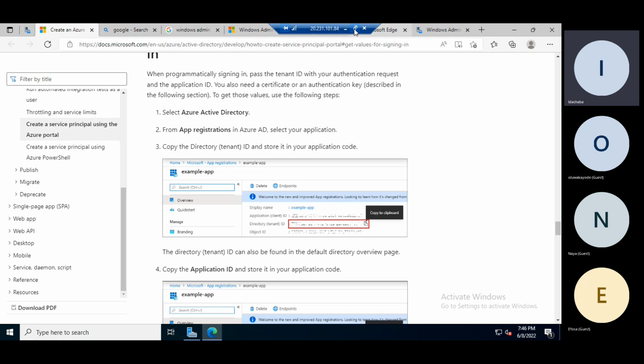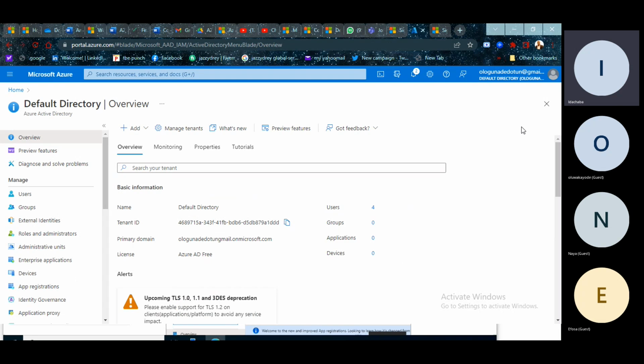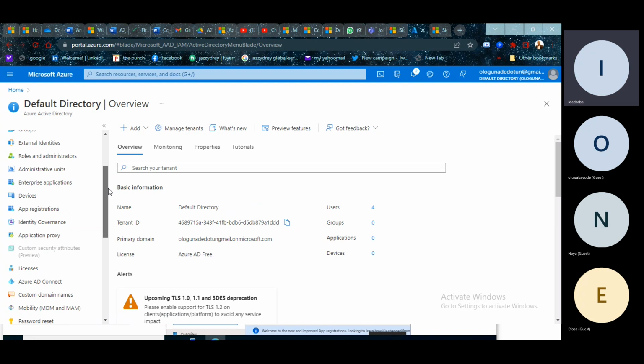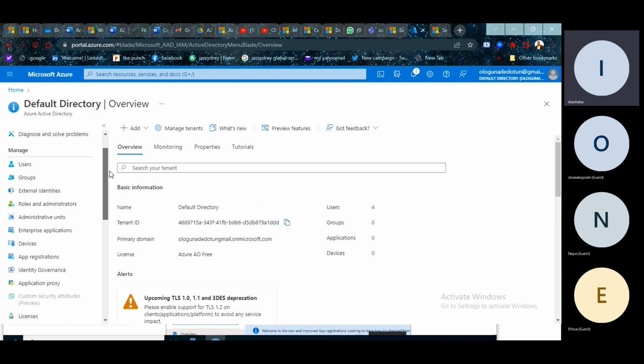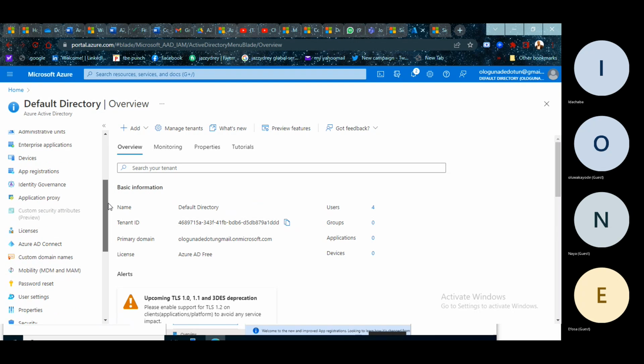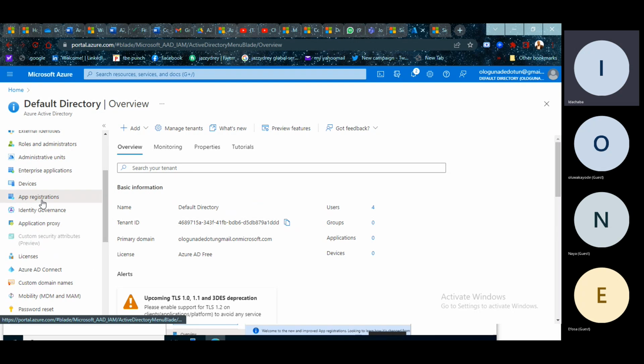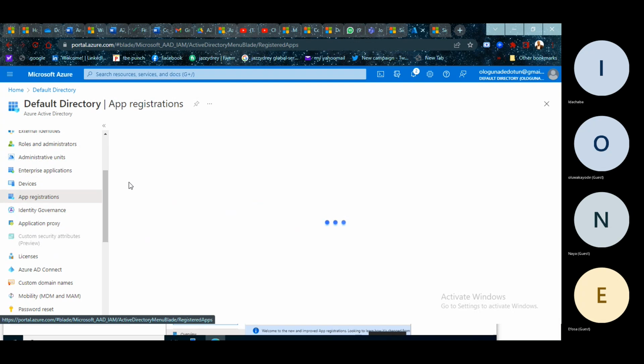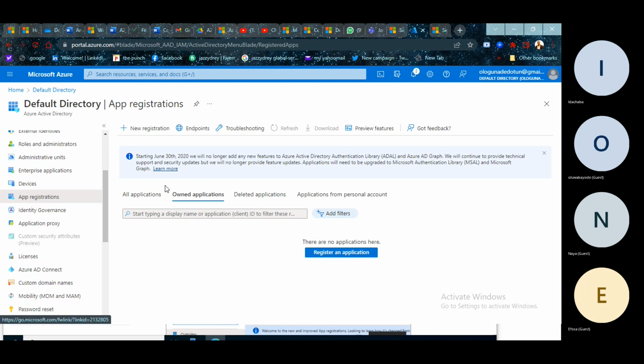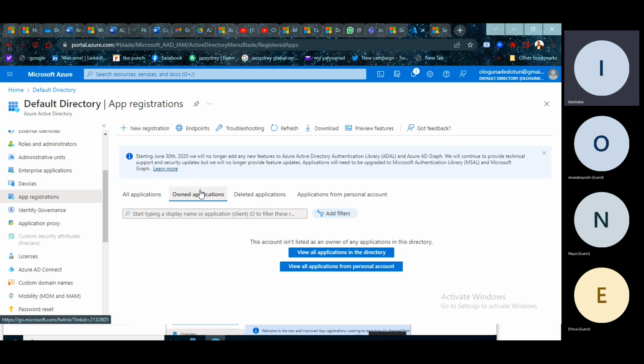All right, let me see what it's talking about. So for Azure AD, this is Azure AD. Look for app registration. Okay, this is app registration. Okay, view all apps in the directory.